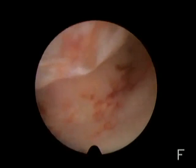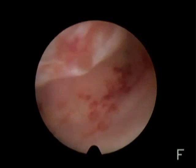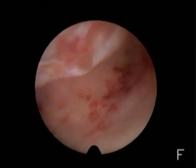Now I want you to pay attention to those lesions. You see these red lesions here? Well, actually, it's very probable that they are due to the cervix dilation. So it causes traumatic lesions, and then it makes it difficult to interpret. We don't know whether it's post-traumatic or something else. This is why it is always advised not to dilate the cervix. When we can, it's always good not to dilate the cervix. But in this case, I had no choice. There was a cervical stenosis.